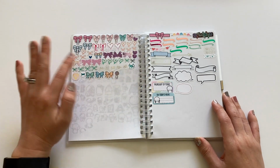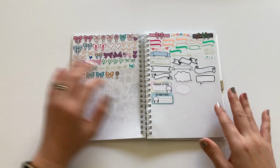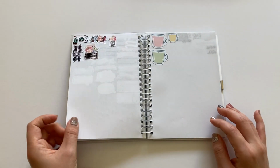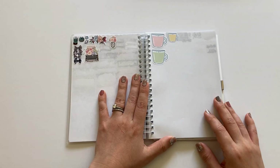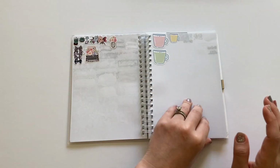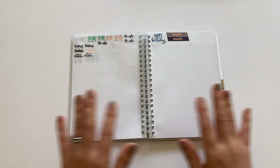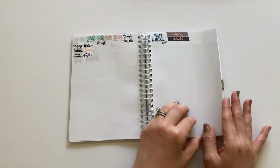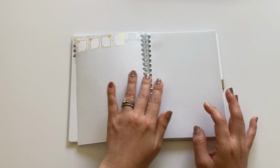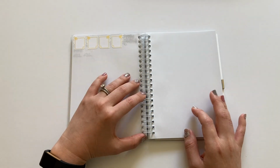And then all the little bows or accents, that kind of stuff, are going in these 2 pages. And then this is deco things that I got from kits and planners, leftovers, purely for decorations. And I did one for scripts, so these 2 pages are dedicated to scripts. And then these ones are boxes, decorative boxes, that kind of thing.